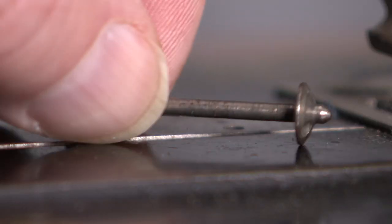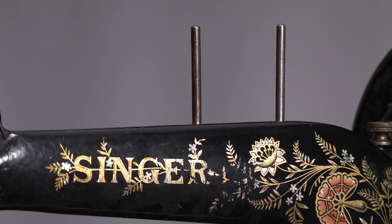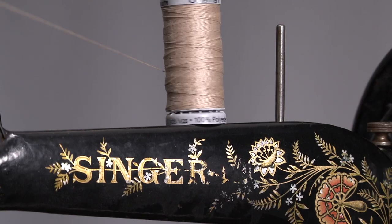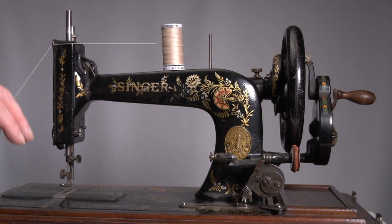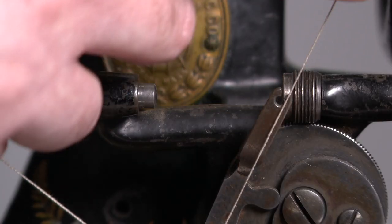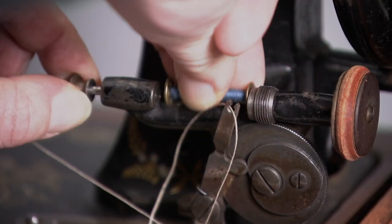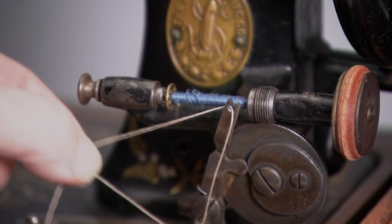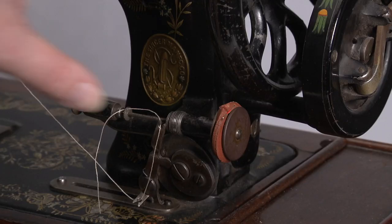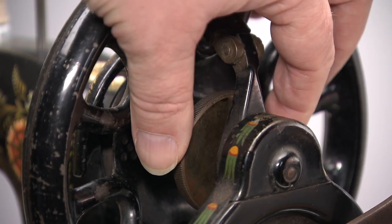The bobbin is different to the class 12 — it is flat on both sides. This is the proper way to wind a bobbin: put the spool on top and guide the thread towards the left metal hook and then down towards your right, to the first hook and then to the main guide. Pull the left side out and place the empty bobbin in the holder, and pull the wire through the hole of the bobbin. Push the unit towards the balance wheel — the rubber wheel should make contact with the main balance wheel. Disengage the main gear by turning this counter-clockwise. Now you can wind the bobbin without the needle moving.